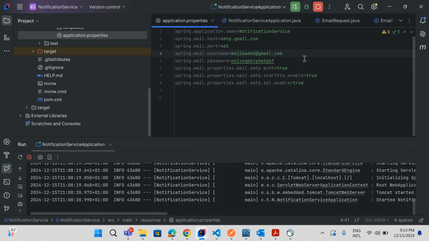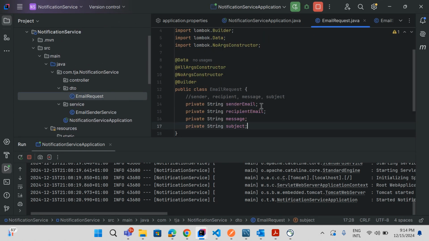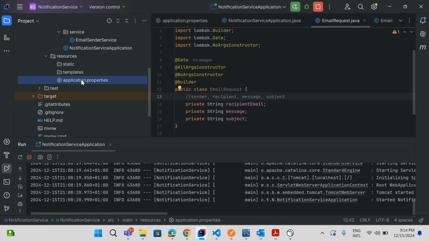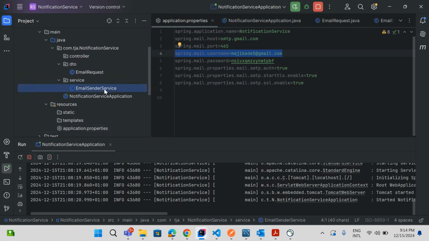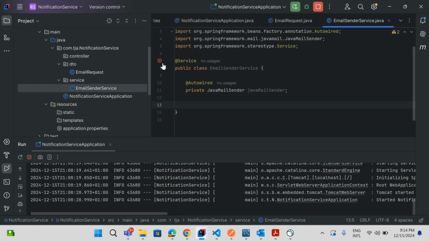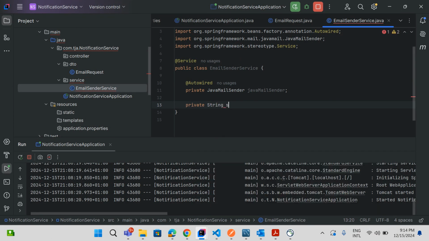So once that is clear, I think we can now come over here to edit this. We don't need this here. We can basically get the email sender from here. So inside the email service here, I would just specify private string sender email.